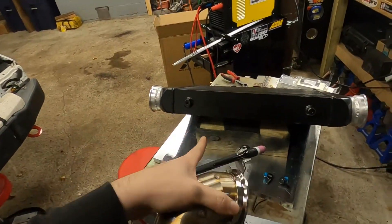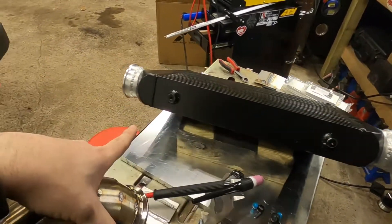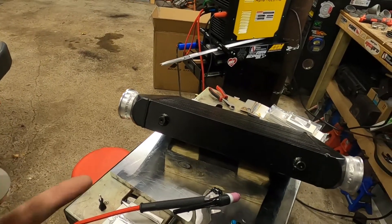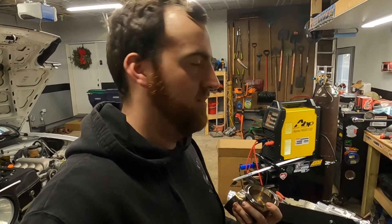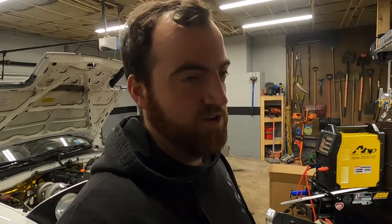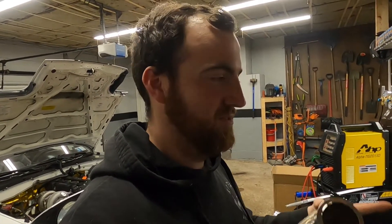I'm going to throw some paint on this — tape off about a quarter inch from the ends, hit it with some black, hit the brackets, and then throw it on the car. I don't think I'm going to build all the intercooler piping in this episode. I might get started, but it's going to be a process, so I'll save that for another episode. This took longer than I expected — I thought I'd be done by morning and it's mid-afternoon. So I'll throw this on, show you guys what it looks like, and that'll be the end of this episode.